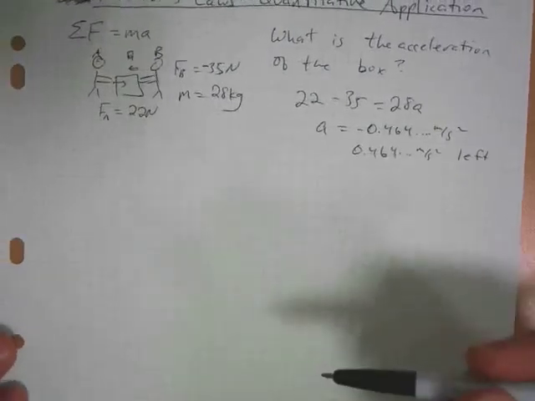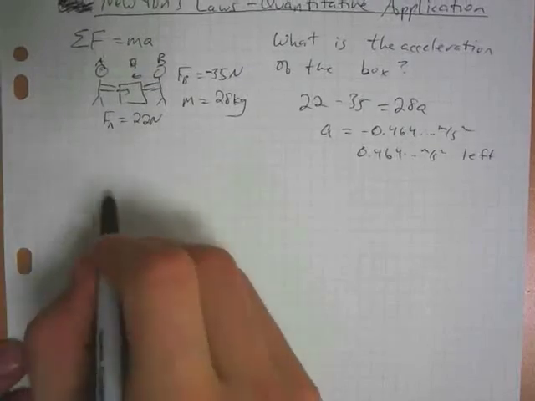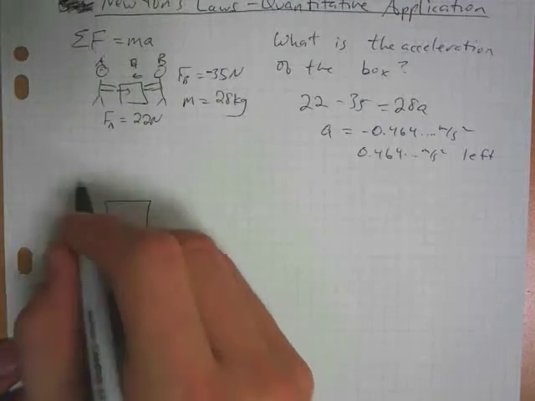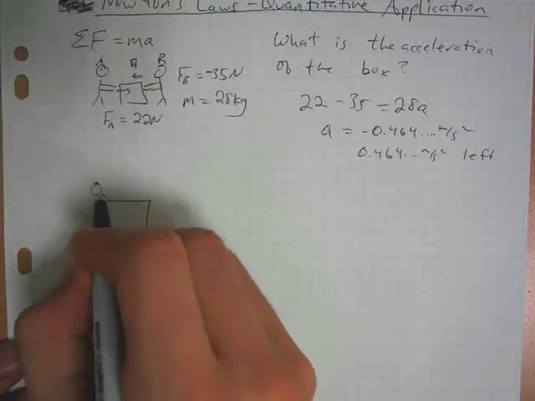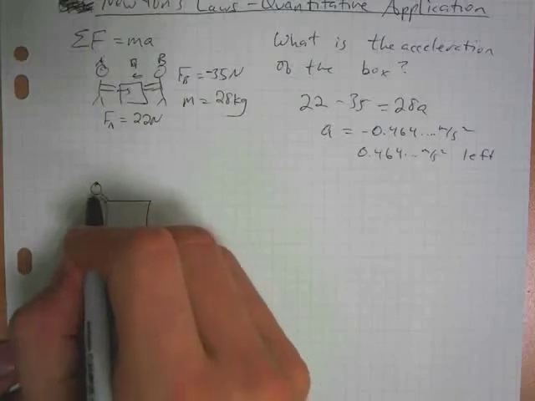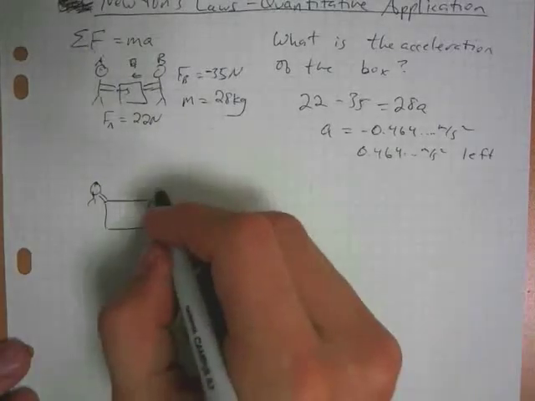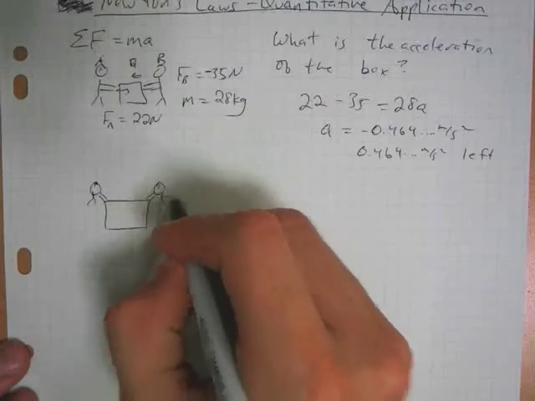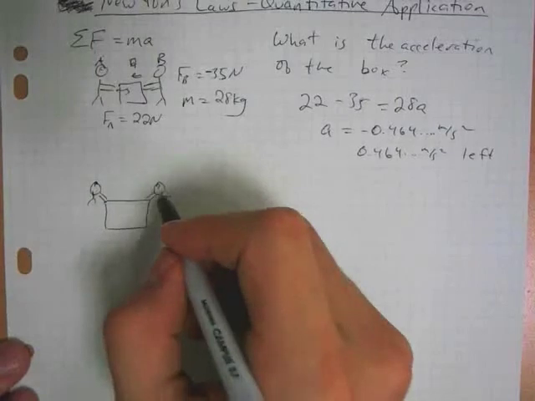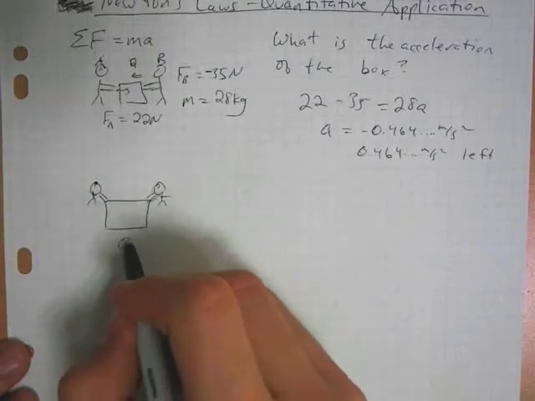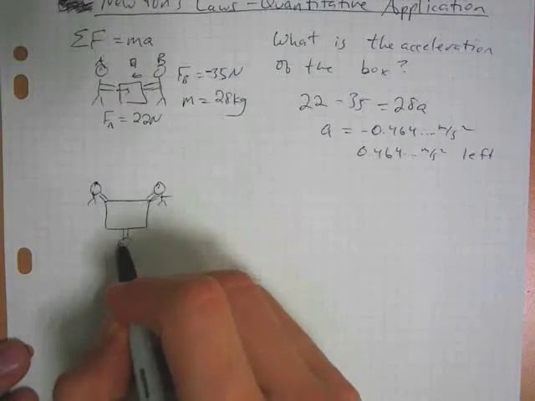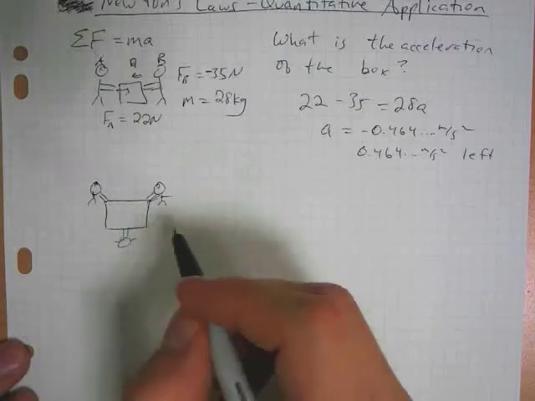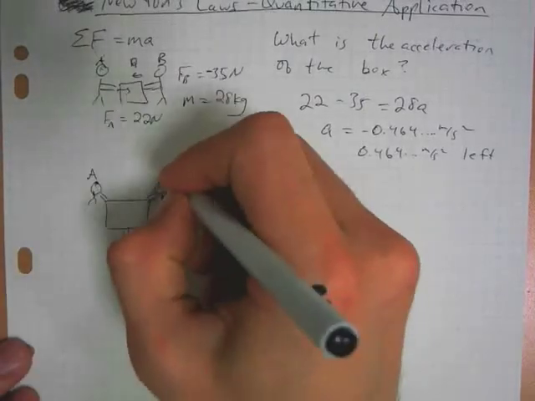But we can make this a lot more complicated. Let's imagine a similar scenario. Here's our box, but this is a top view now, and we have people pushing on the box from multiple different angles. I can't draw top views of people. Just pretend these are people pushing. That does not look at all like a top view of a person. Pretend it does. Whatever. This is person A, B, C.